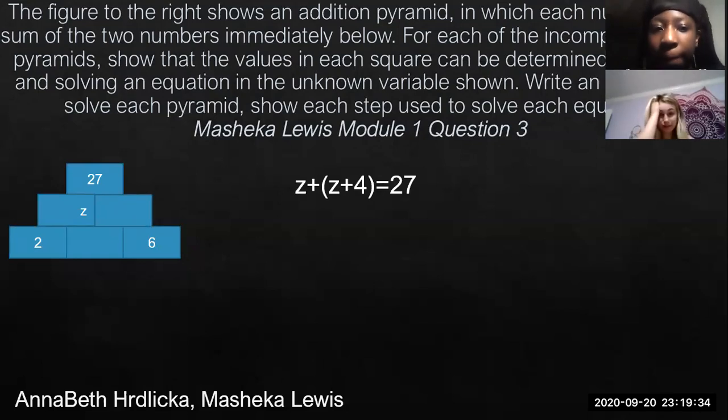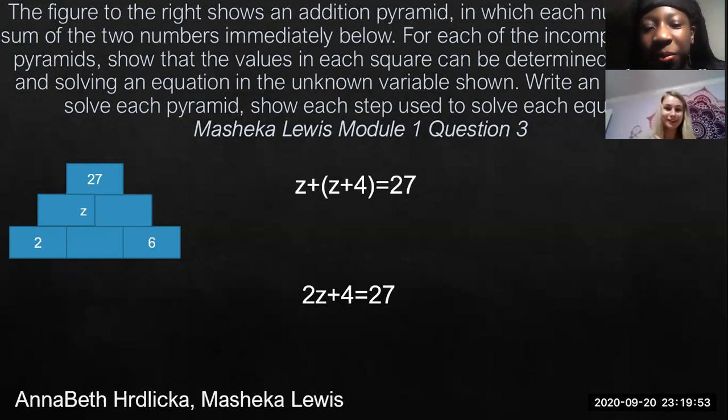So the equation used is going to use 4 because you have to find the distance between the two, and the distance is 4. So after you find the distance, you plug it into the original equation. You see the original equation right there is z plus 4 with parentheses equals 27, and then you do distributive and add all that stuff up down there, and it would be 2z plus 4 equals 27 for the final equation. Okay.